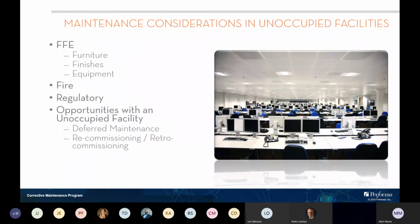And recommissioning is really the tuning of the building to align with the original design parameters of the building when it was designed, while retro-commissioning is optimizing the building system operation through selective updating of systems that provide short payback and an improved operating and interior environment. Many of the utilities, electric utilities and other utilities, actually provide financial incentives that cover the cost of performing the commissioning, and they cover the cost of implementation of improvements or give rebates for those studies and implementation.